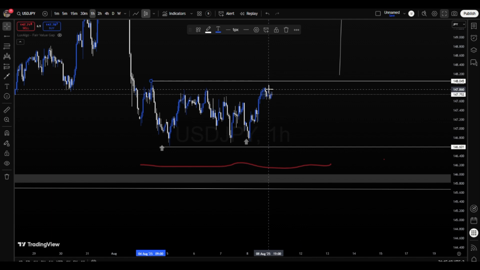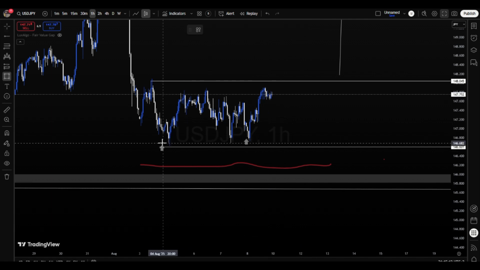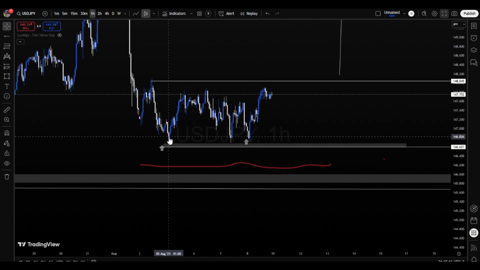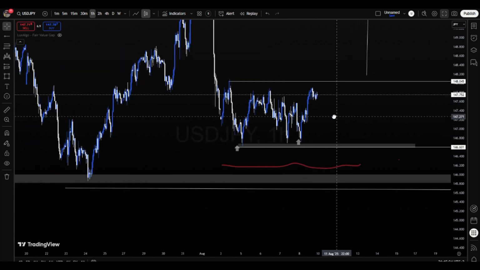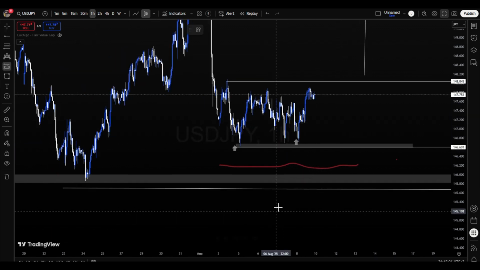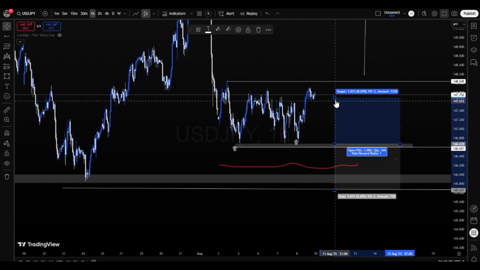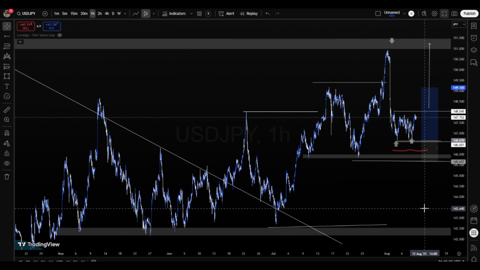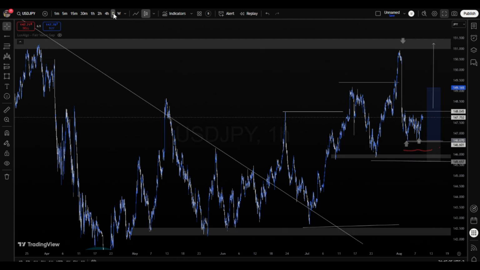You rather buy at this particular level here, because you can see that every time it touches support, we go up to touch a resistance, touch a support, go up to touch a resistance. So wait for it to touch the level of support, so that when you place your buys, you are going to be on a high probability trade, because right now you'll be moving with the overall trend.